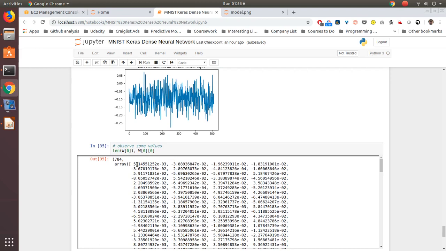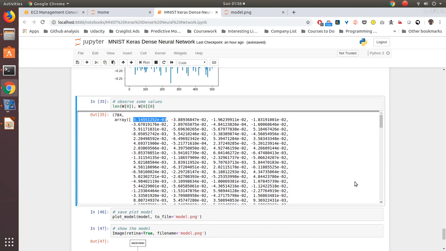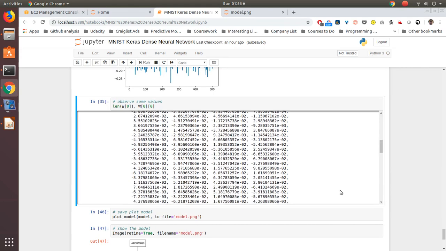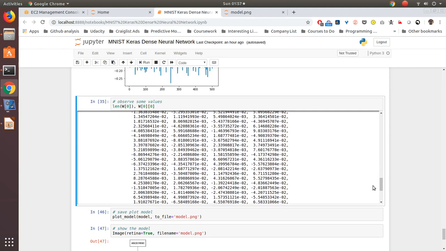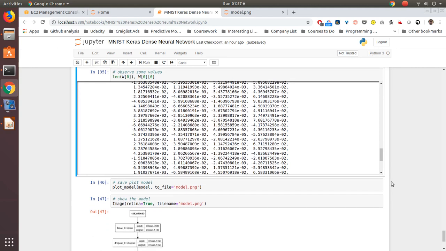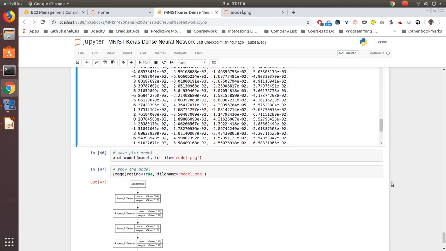So for example, for the first layer, these are the values. These are like 5.14 times 10 to the power minus 3, and so on and so forth. So these values are really small, and most of them are less than 1. Not sure if I see any value that is more than 1.